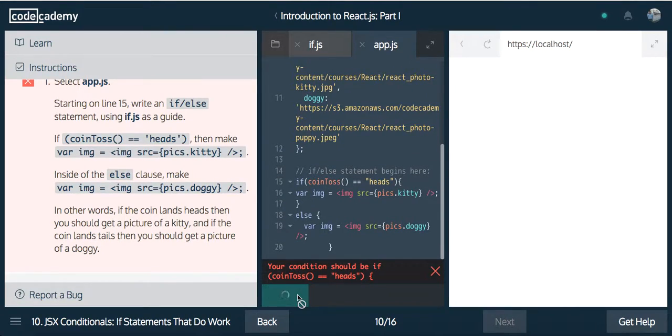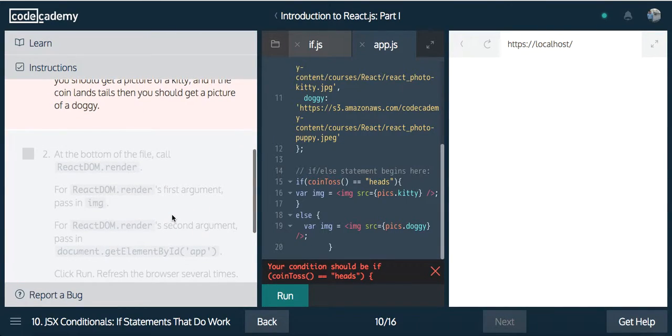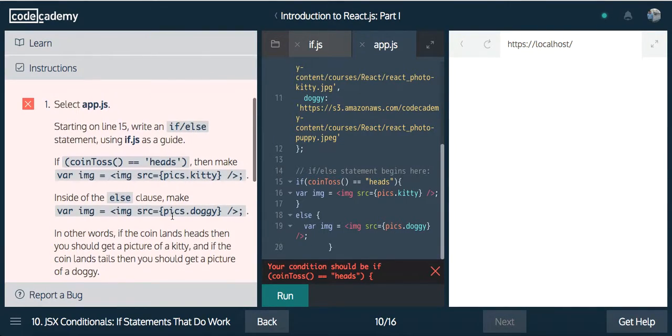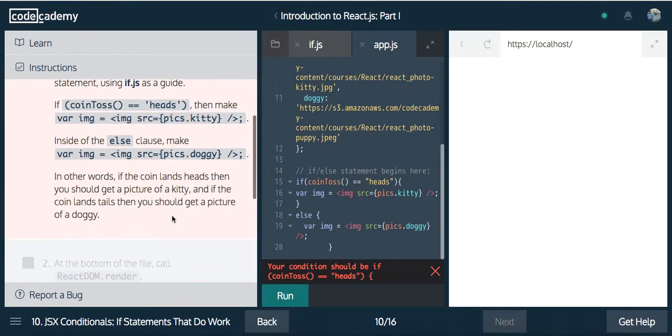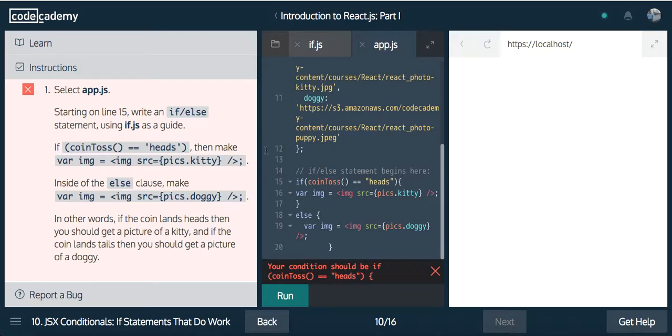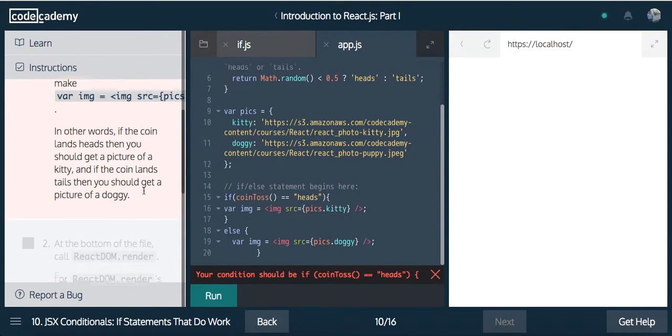I'm not sure why it's erroring. It's really strange. Yeah, I'm honestly not sure why that's not working.